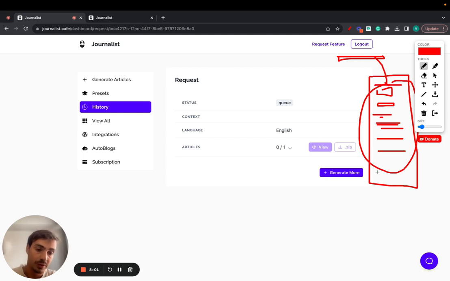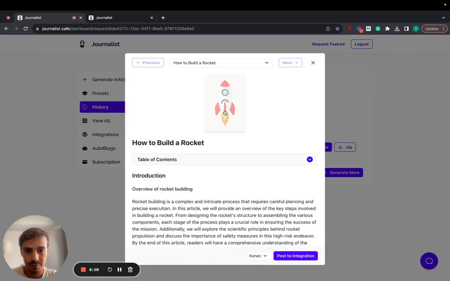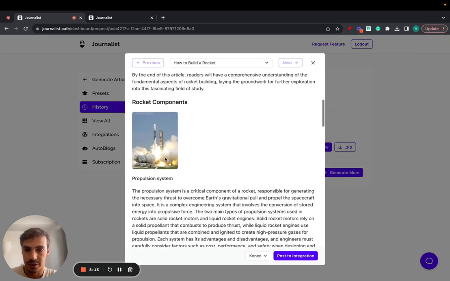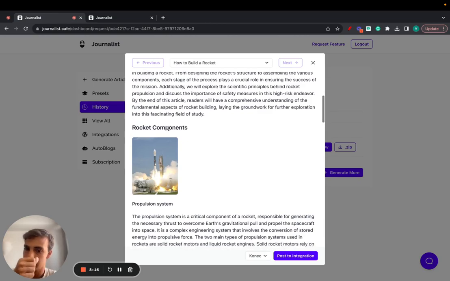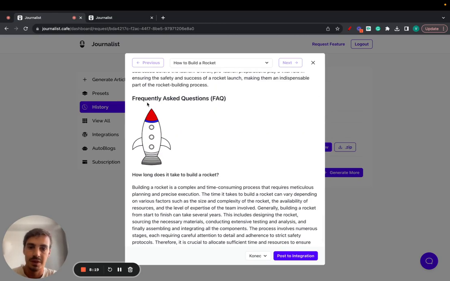Except also, of course, the last paragraph here, the H2, is the one that we forced, right? Manually forced. So let's just see here, get how to build a rocket. It is the most creative title, right? But it's still here with the proper H3s, H2s, images, in-article images. But if you scroll down here, as you can see, this is the one we forced.